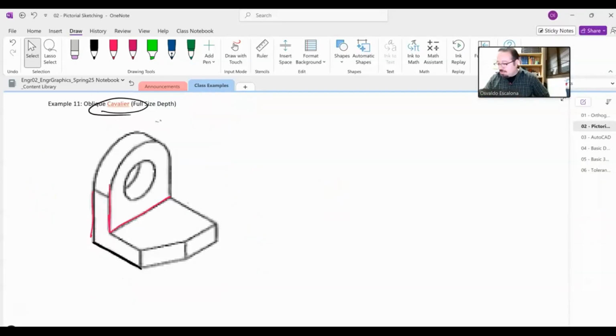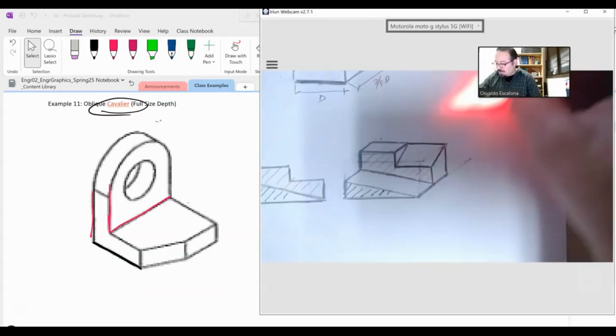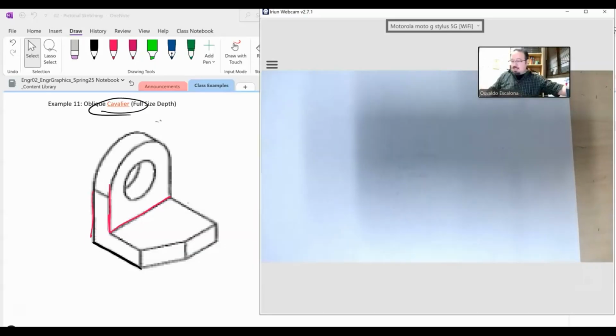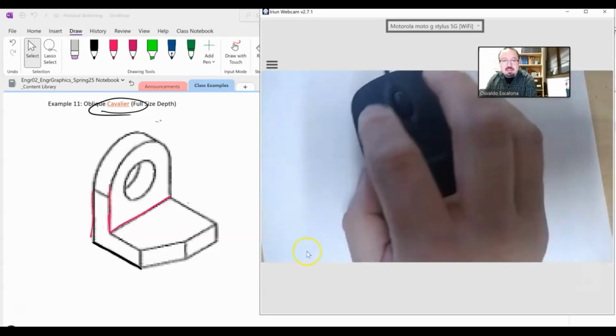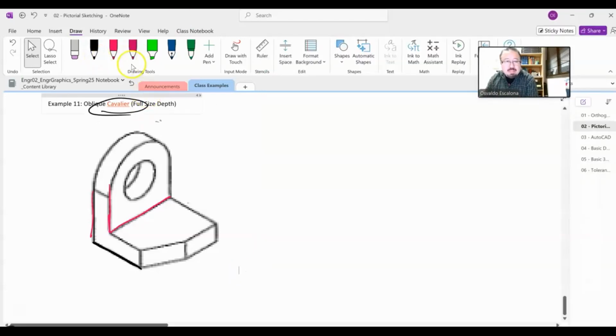Okay, this one, man, this one's a tough cookie. Let's do the tough cookie. Okay, step number one. First, we have to decide which one is going to be our view that we're going to be using. It seems to me this one is an isometric view as well. And you guys remember, I told you, the way you do it, you look and you choose the way you make your oblique. You choose the hardest one. So in my case, my hardest view, I want to assume, is probably the one that has the foam.